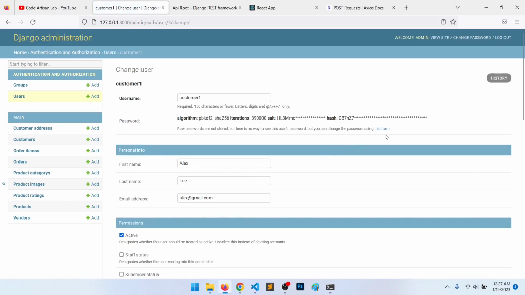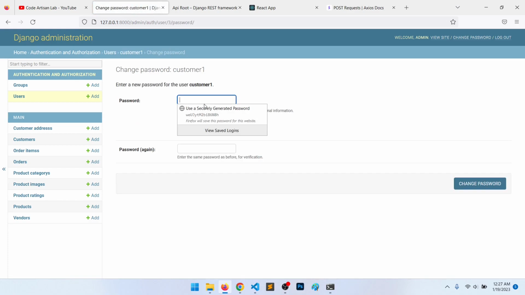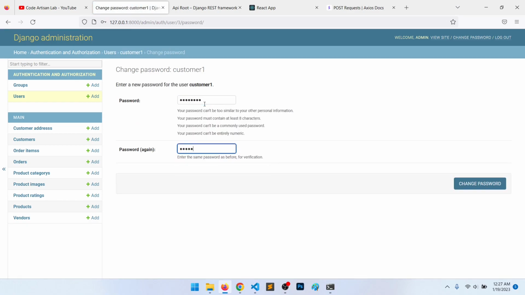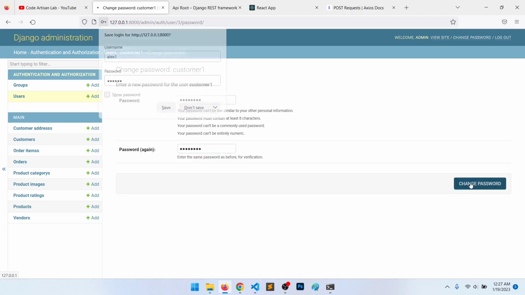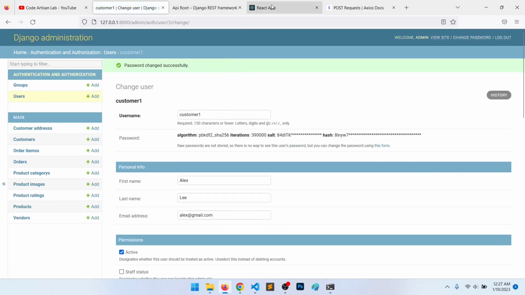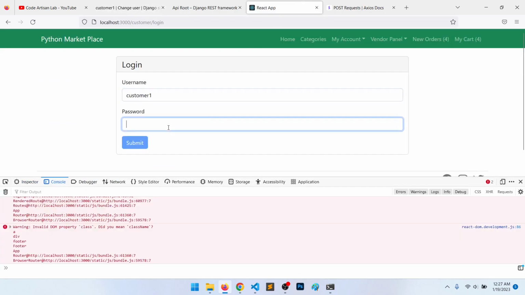Okay, let's change the password. PC 8123. Okay, let's change the password. So let's go here. Oh, what is the username? Customer one, and password is this.